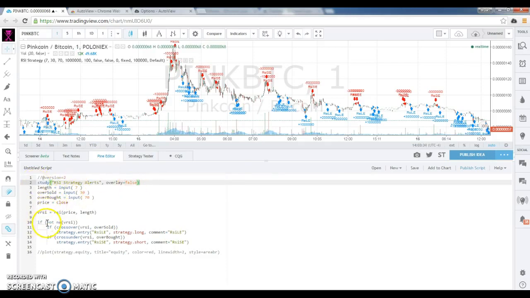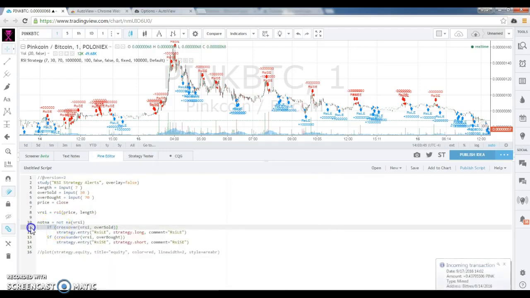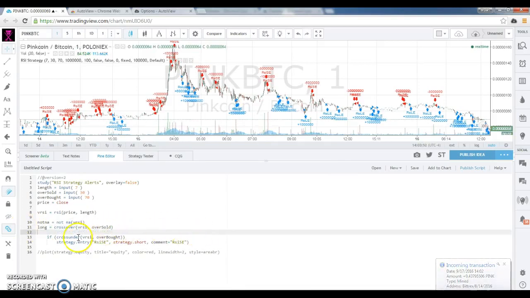Now we just clean up the code a little bit. So we'll call this not NA. This is our long. So long equals crossover. Don't need that anymore.